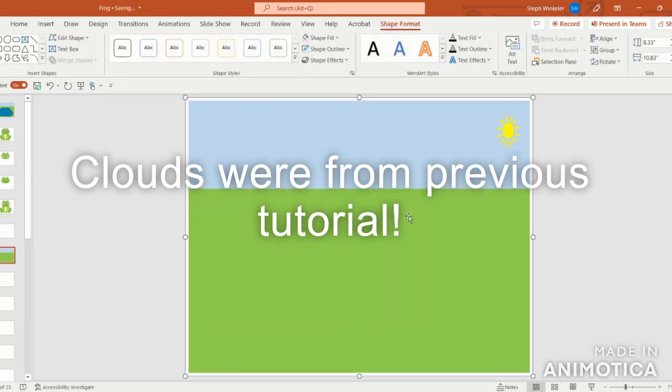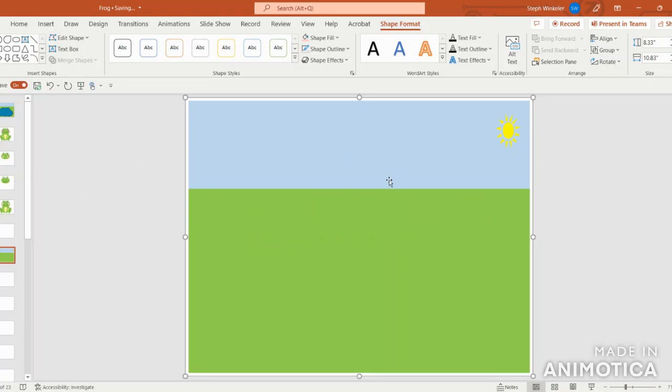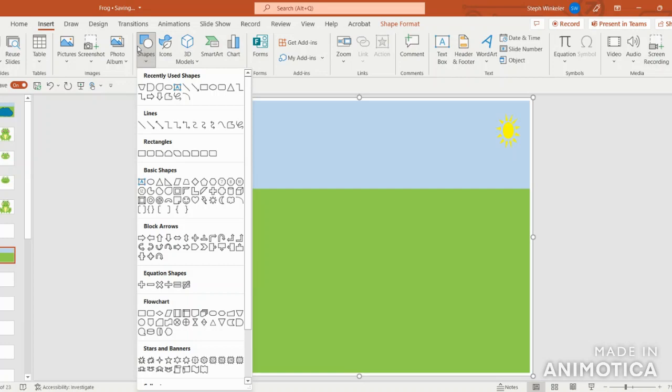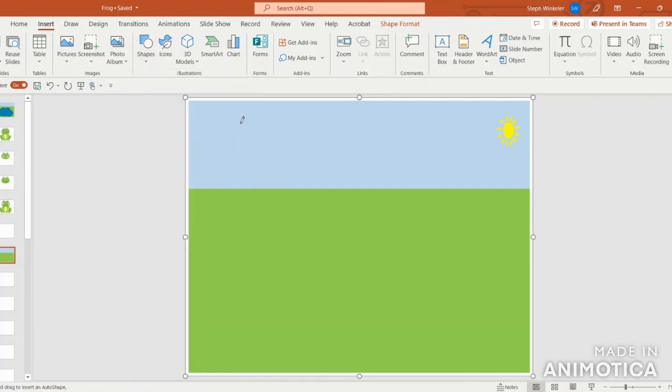Now what we can do is create the pond. So go up to Insert, Shapes, and I like a little bit of definition on my pond. So I'm going to go under the lines section, and this very last shape is called the freeform scribble. And this is where you can use your mouse and draw something.